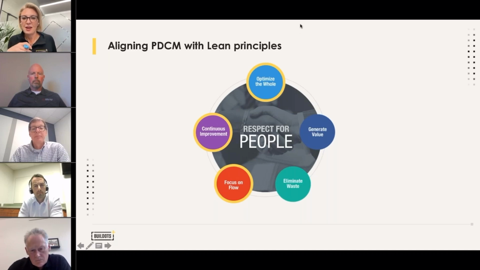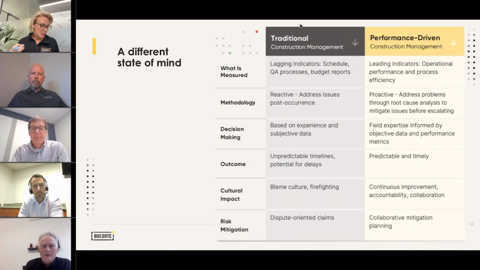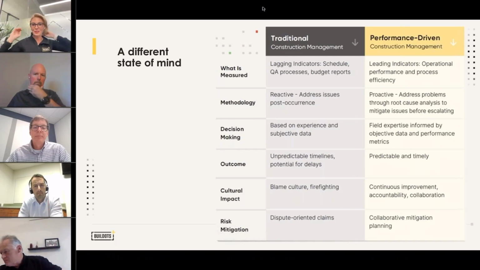Yeah, I'll just stop you there for a second, Andy, and go to the panel here. Can you go back to the last slide? That would be helpful. Jeremy, what are your thoughts about this performance-driven construction management thought process and how that could augment the lean principles that we build on, respect for people, eliminating waste, and continuous improvement in construction projects? Do you look at some of these and think to yourself, yeah, this totally aligns and would help me?